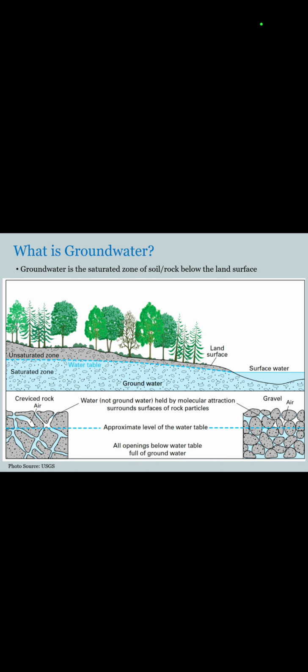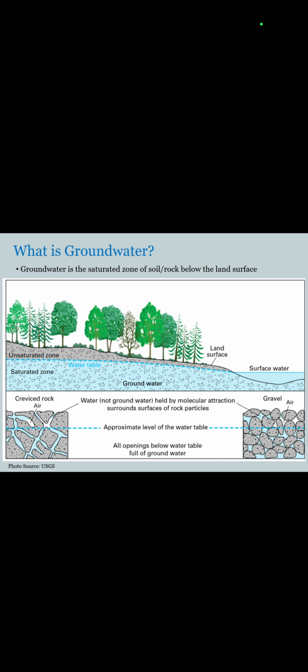So what is groundwater? Whenever we come across this particular term, it occurs to us that all water that occurs below the earth's surface is groundwater. However, that is not so. Groundwater is water that occurs in the zone of saturation. In this schematic, you have the ground surface below which you have two different zones, the unsaturated zone and the saturated zone, demarcated by a dotted line, which is the water table. So all water that occurs within the zone of saturation, or the saturated zone, is the groundwater, as opposed to water that occurs in the unsaturated zone.